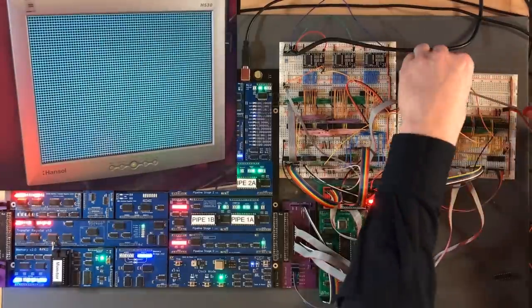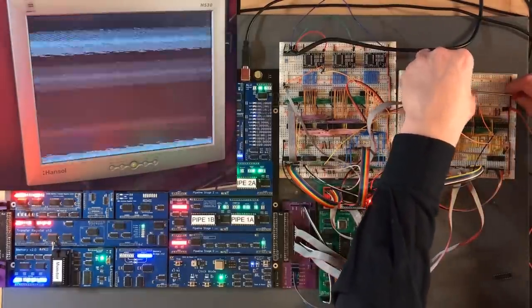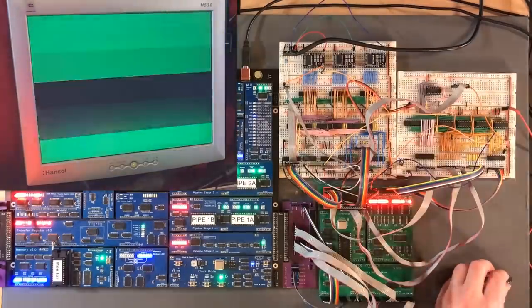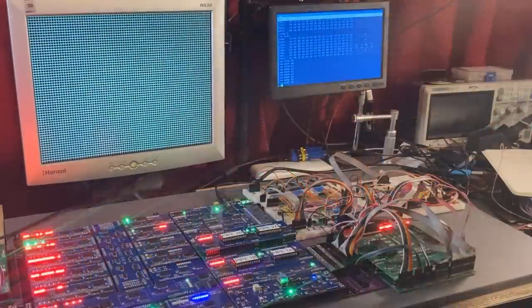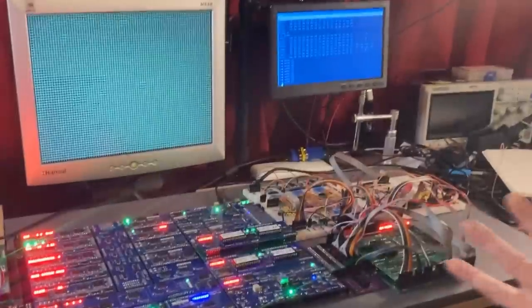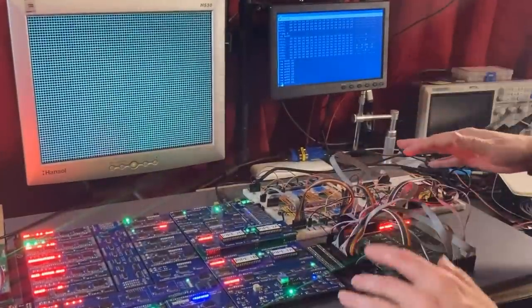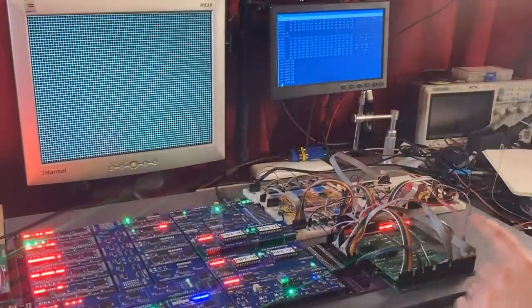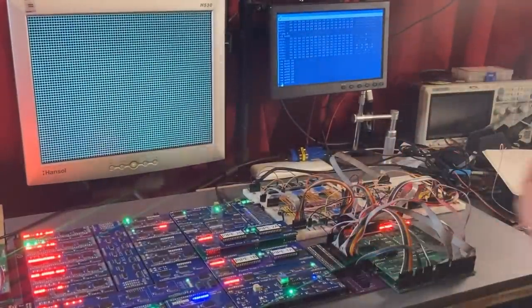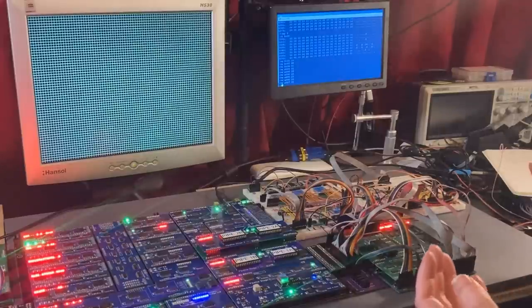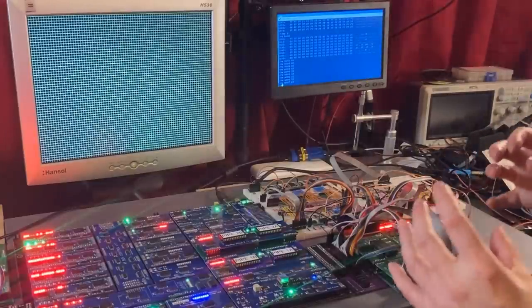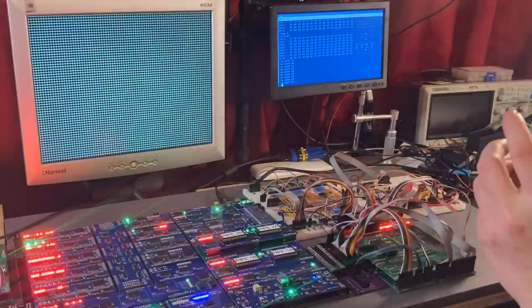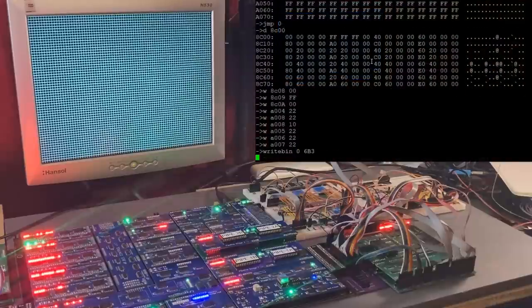So that LS one, once again, was causing us a problem because it just wasn't quick enough. I'm going to replace the one up here as well. Okay, now that's cool. We've got the grid that I would expect. Okay, so now that appears to be working, let's try some more interesting demos. Now, we've got this 8x8 tile data, 256 of them, so very much the first thing I thought it would be sensible to do would be to create a text mode. So let's give this a try.